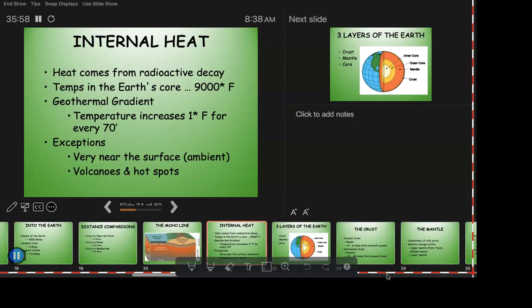There are a few exceptions to that rule. If you've ever been in a cave or your basement, you've noticed probably that it's actually cooler there. Very near the surface, we maintain more or less an ambient temperature, a constant background temperature. And I always say I'm going to look it up. Every semester I get to this slide and say, I'm going to make a mental note to check that for next semester. It's somewhere around 58 degrees, 62 degrees, something like that. Again, please don't quote me on that one. But there is a nice, cool cave temperature. And oftentimes our basements emulate that.